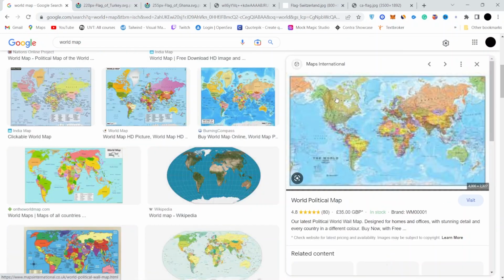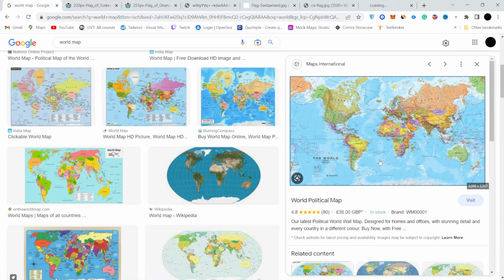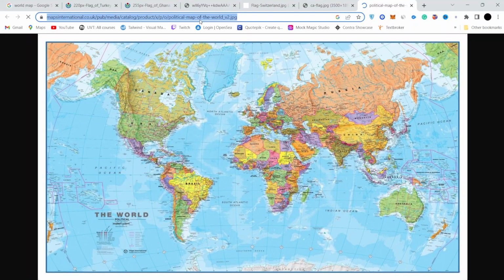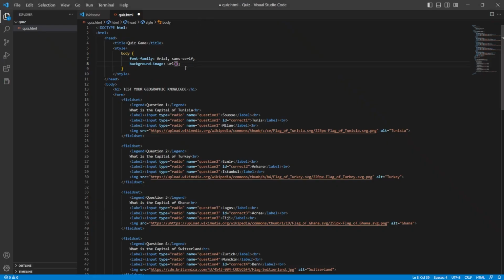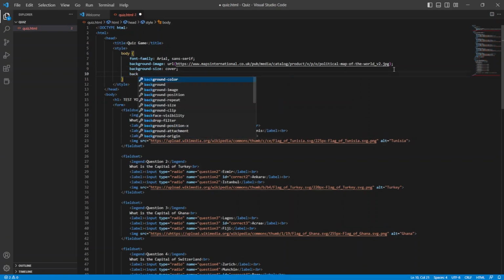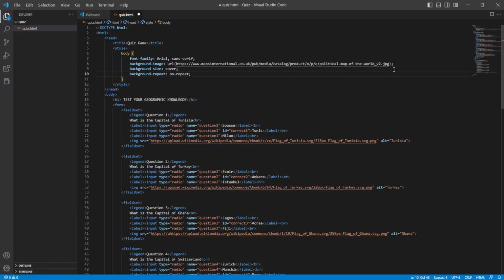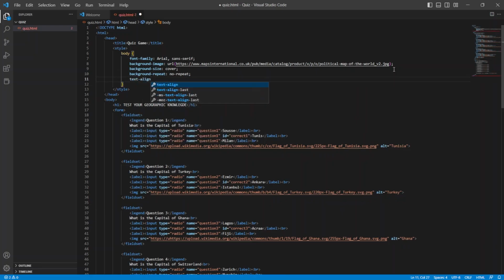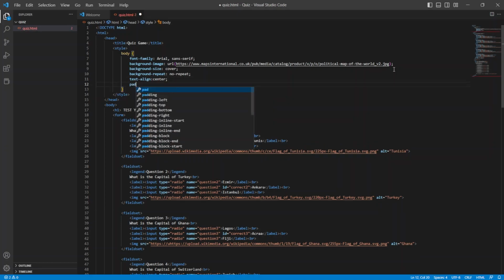As usual, we copy the URL, bam, down, background size cover, background repeat no-repeat, text align center, padding 50 pixels.